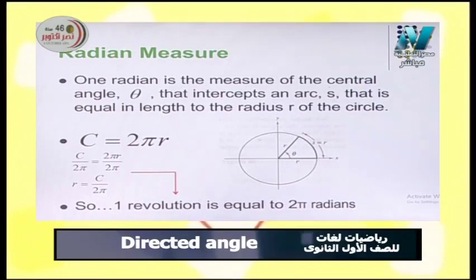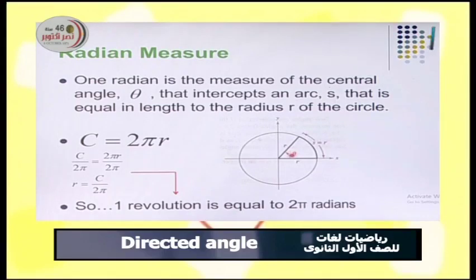Look here. What is the radian measure? We used to use degrees, minutes, and seconds. What does 1 radian mean? It is another method to measure angles. Look here. We have the angle theta, and this is r, which is the radius, and this is another radius, and we have the arc of the circle which subtends theta.